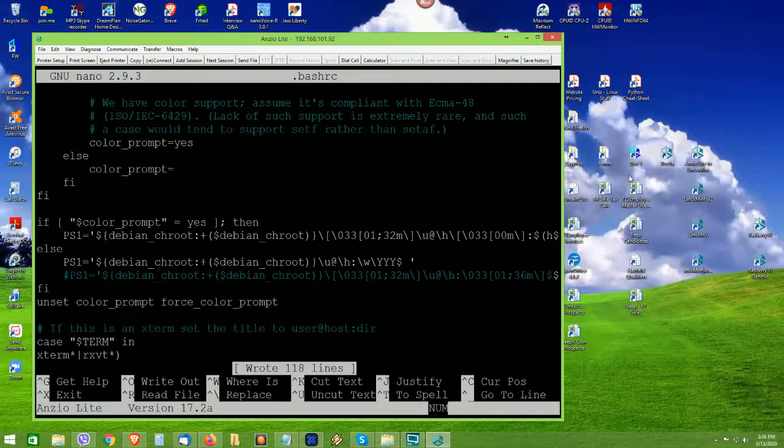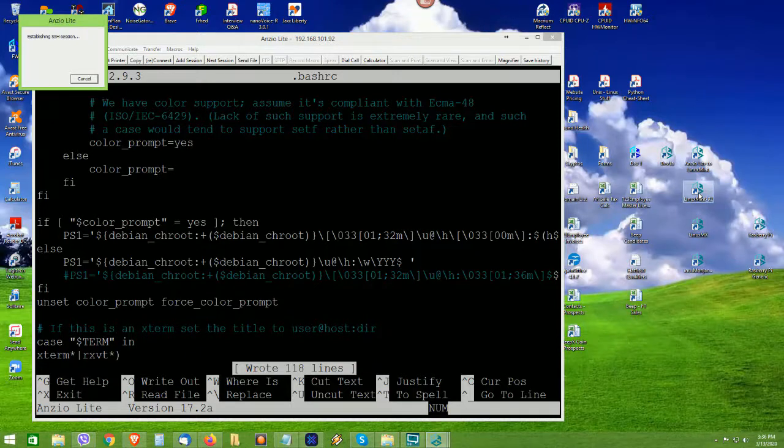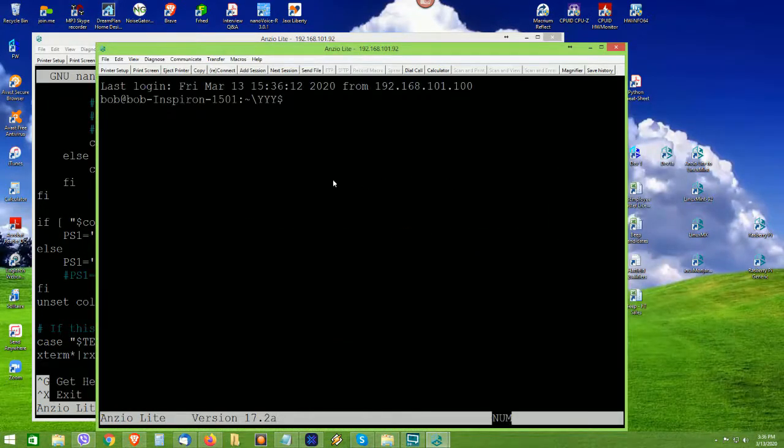As I say, I'm just getting familiar with Nano, so I have to pay attention to what I'm doing. All right, so now I'll log back into Linux, and there's my YYY right here. So that way I know this is the prompt that's being used.